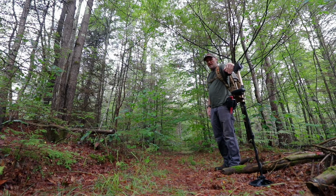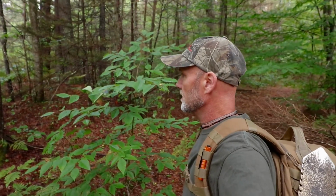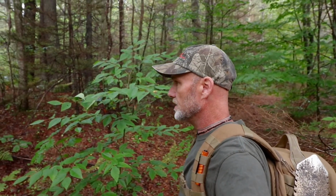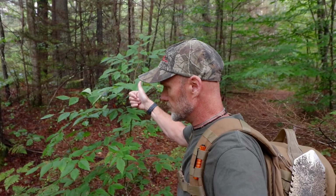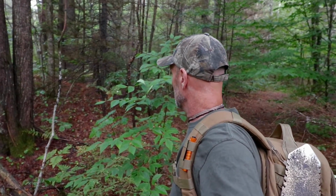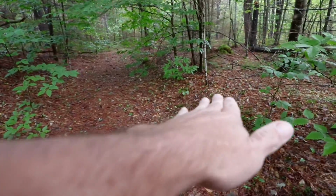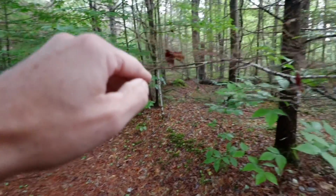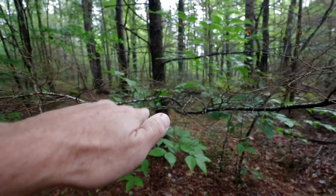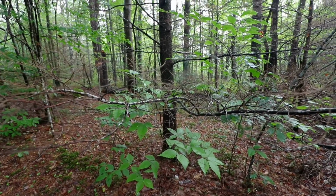We're back today to investigate this area a bit more. It is New England after all, and we never know what we're dealing with. Early colonial settlers, 1800s farms, loggers, cabins, and you never know what else. But this is the clearly defined cart path where I'm going to start, make my way to the wall, and this time look in off the edges a bit more, because I did not.